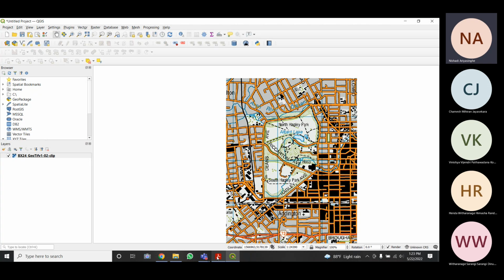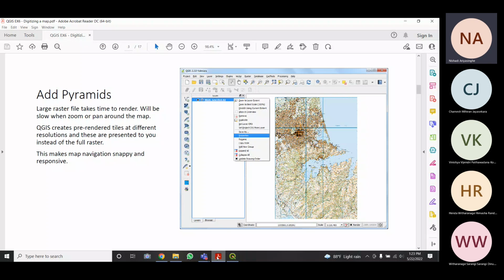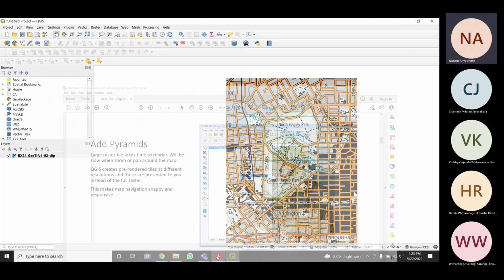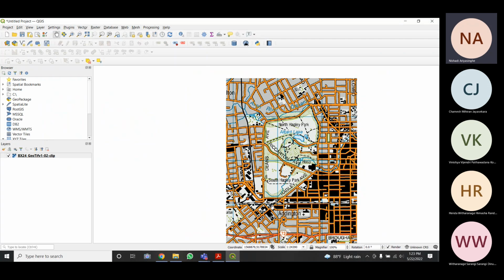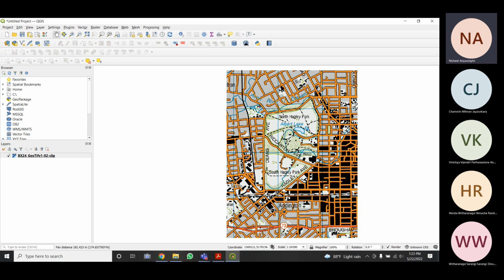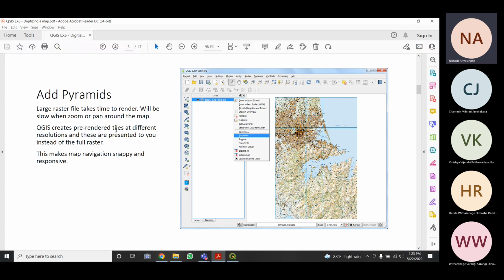Since this map is not very big, it is okay, we can zoom in and pan and there is no issue. So it is okay that we do not create pyramids. These pyramids do not need to be created every time.